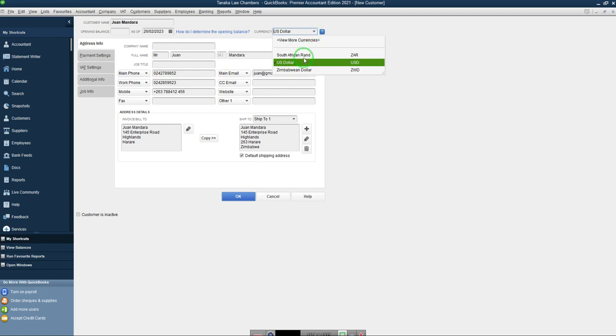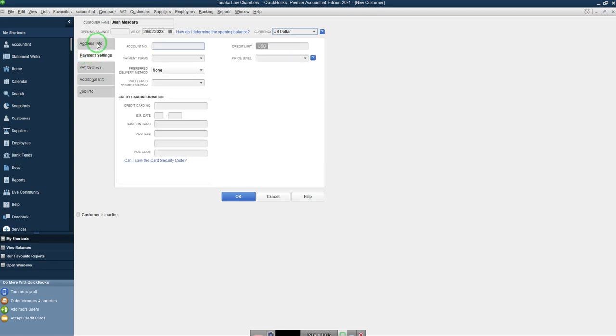So probably let's say this is a USD or US dollar account. So you select the currency as US dollar. For this same client, if they come and want to be transacting in Zimbabwe dollars, you have to create another account in Zimbabwe dollars. So this is the address information tab, and you put up that information. Once you put up that information, you can continue to the payments tab.